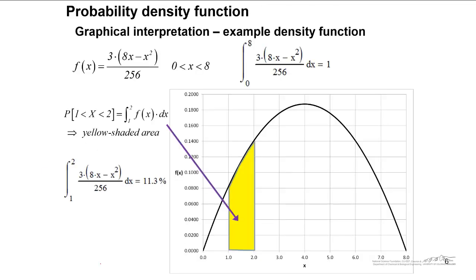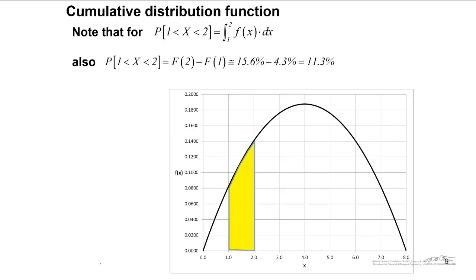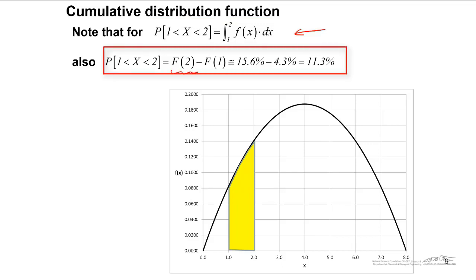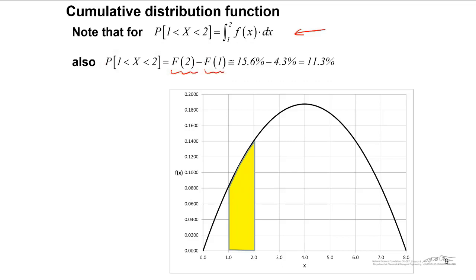A few slides ago, I showed you how we can determine probabilities based upon integrating our f of x dx. You can also use the cumulative probability function, capital F of x, to determine these probabilities. So earlier we showed that the probability that x is between 1 and 2 is the integral from 1 to 2 of f of x dx. But we can also calculate this as the cumulative up to and including 2 minus the cumulative distribution of 1. And graphically and mathematically, that's exactly the same. And we'll use this quite a bit when we talk about the normal distribution.